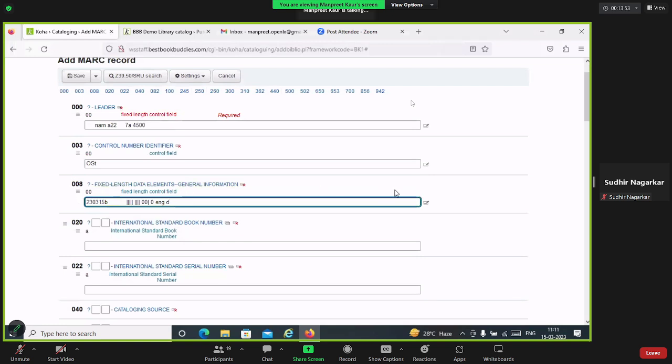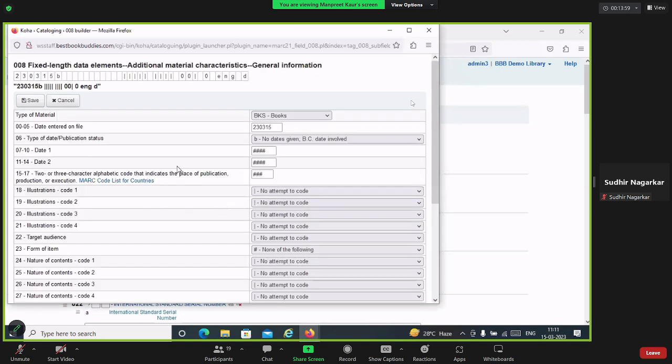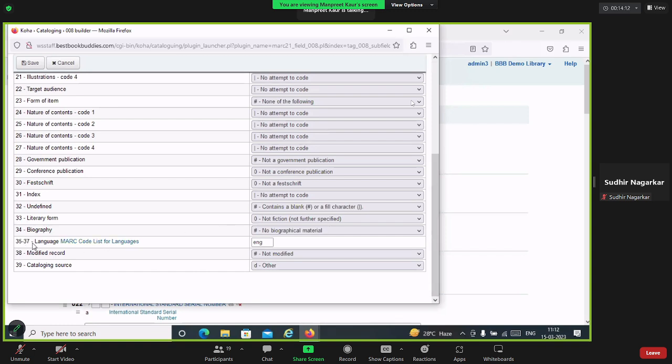Then in tag 008, go to the tag editor button. In positions 7 to 10, which is for date one, you can enter the publication date. And then at the bottom, you will find positions 35 to 37, which represent the language of the book.